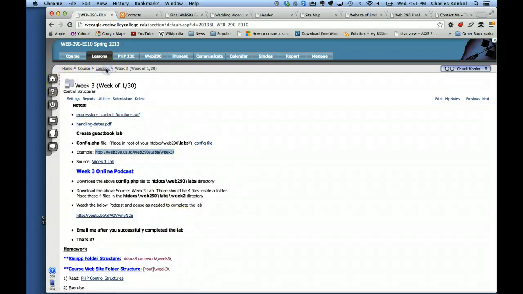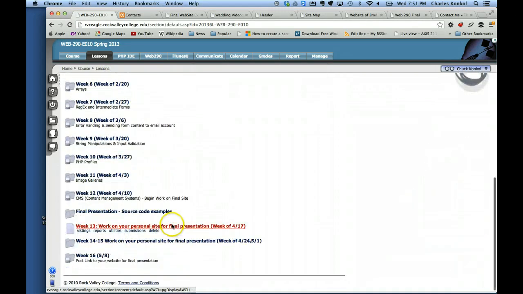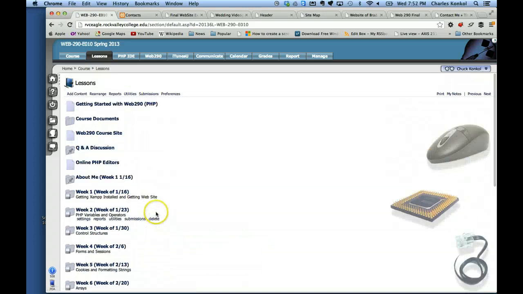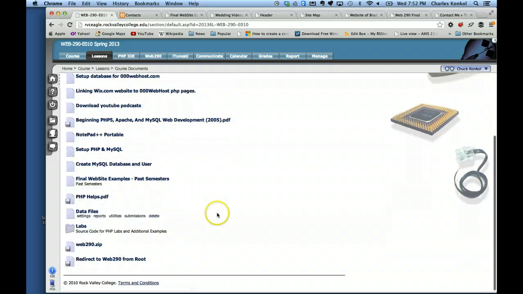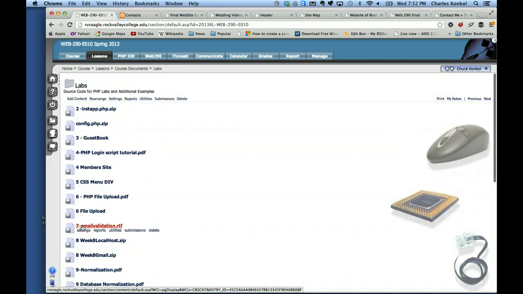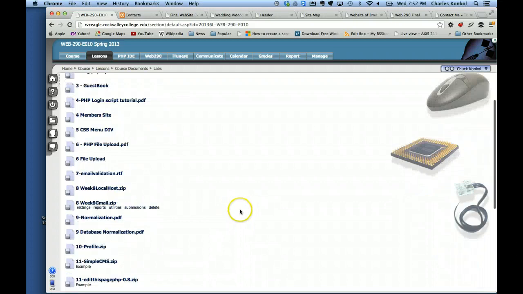So any examples I have are actually in the example folder for final. Also, I believe I have more examples in the course documents. If you scroll down here, you go into labs. Yeah, that's the one that has everything.